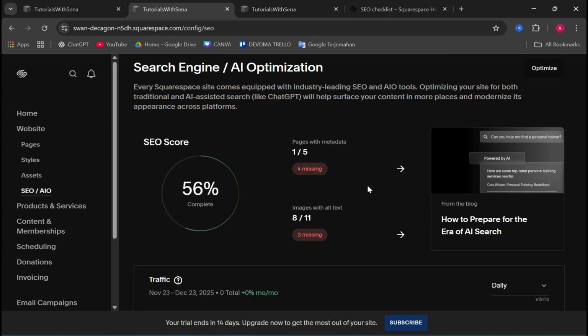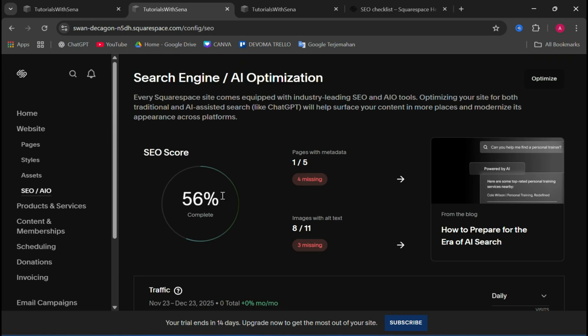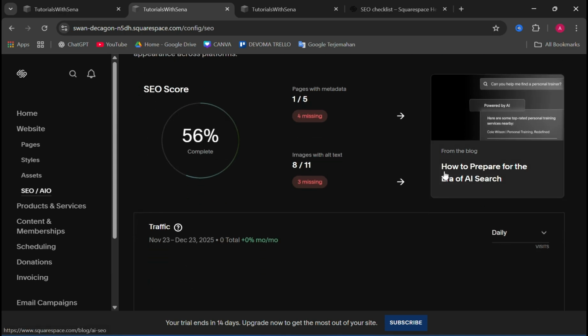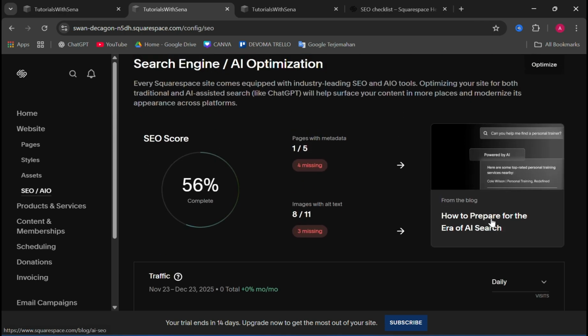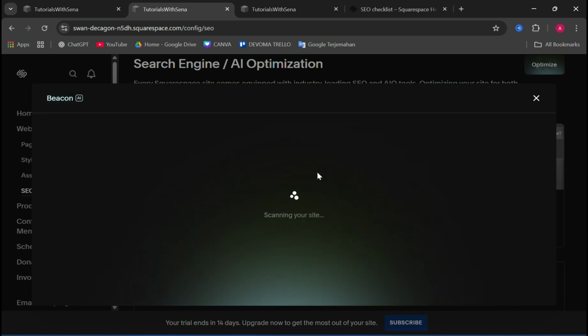As you can see, this is my SEO score. This is not good, it's 56% complete. So let's say you want to prepare for the era of AI search, you can click the blog post and read it. And then you can just click optimize here. So this is the Squarespace AI. You can just click OK here.